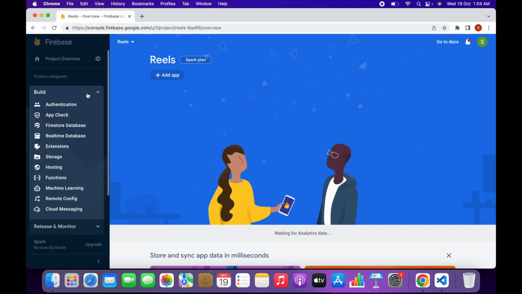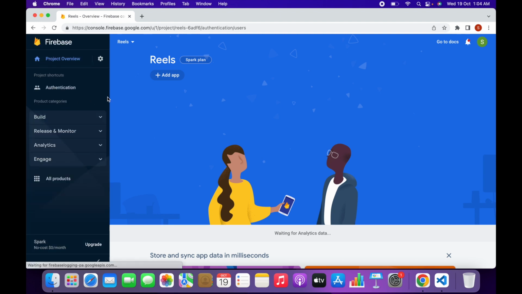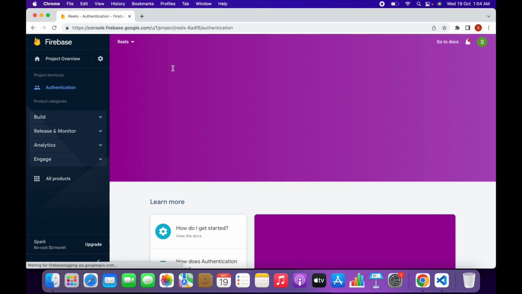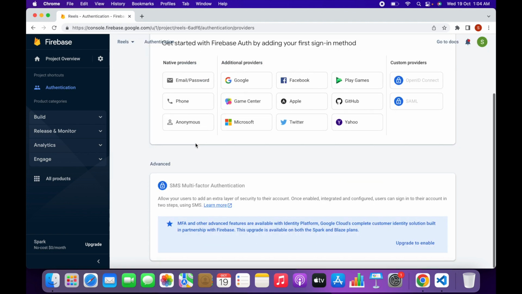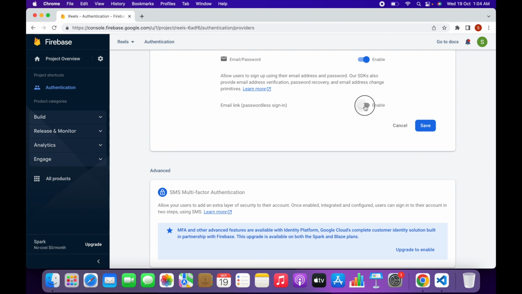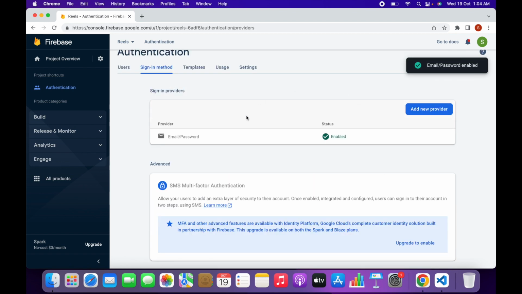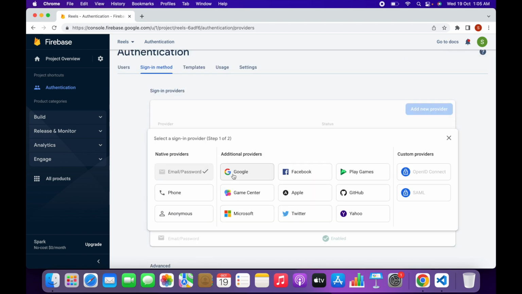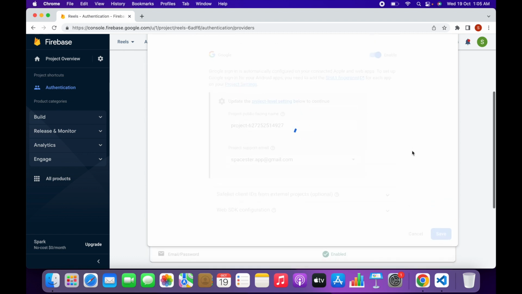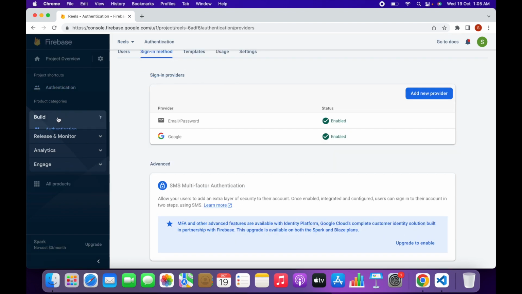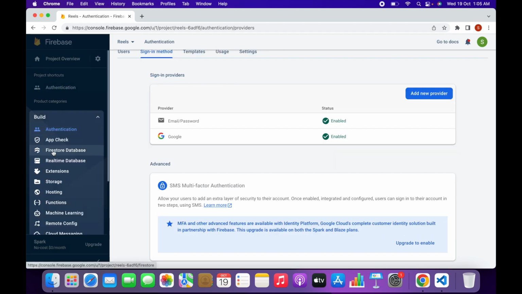After that, click on build, then authentication, and enable your authentication. Now click on email and password and enable it, and do the same for Google. Now go to build and click on Firestore database.